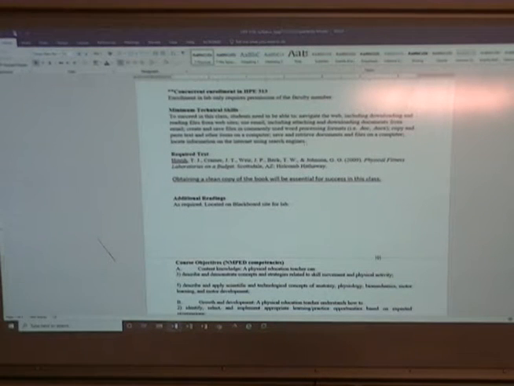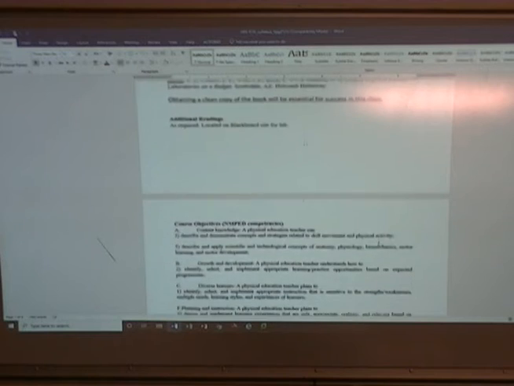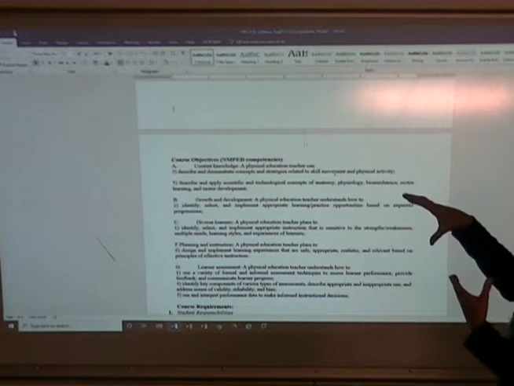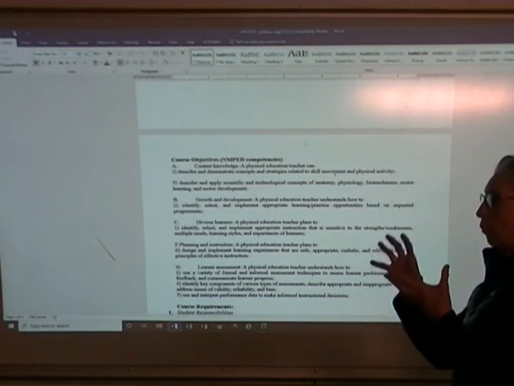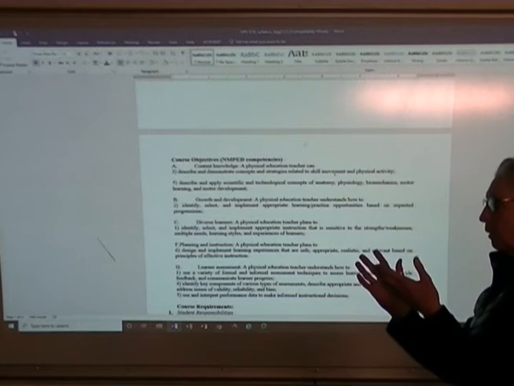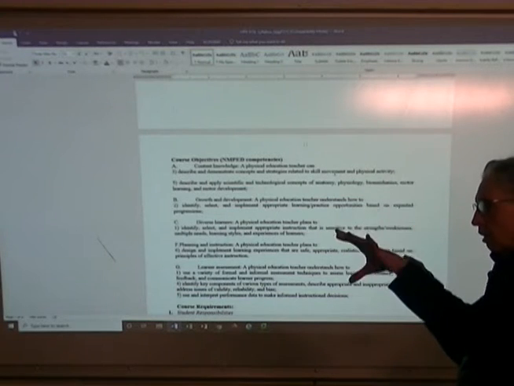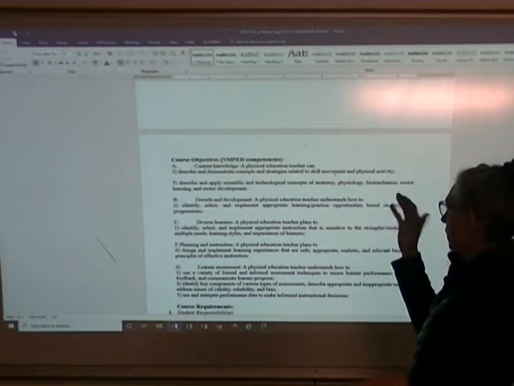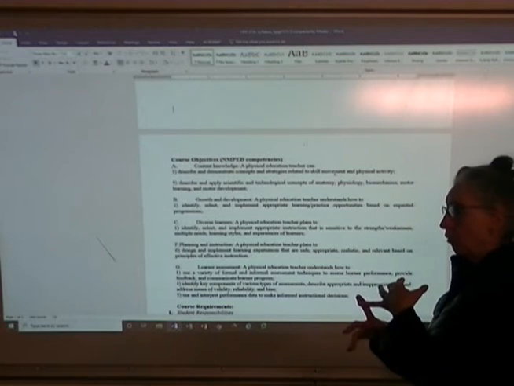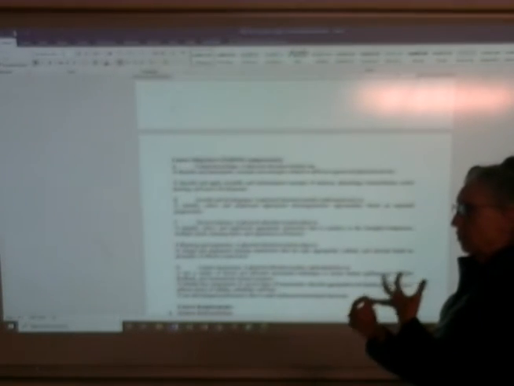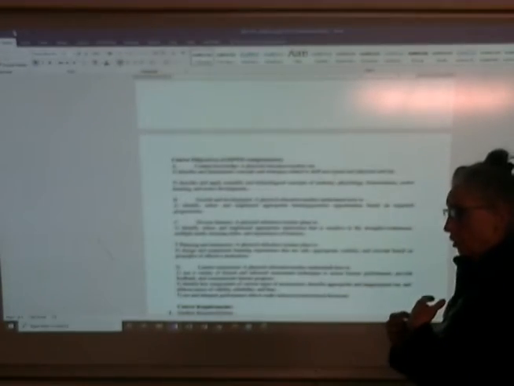This is just weird. That's what I want. Okay. All right. The competencies. So this list are the competencies that we should be hitting within the lab setup. So they don't completely match the ones that are on the class syllabus. Remember that these are for if you're on the K-12 program and you're doing the teacher ed to be a PE teacher, or if you're thinking of doing alternative licensure to be a PE teacher. All right.